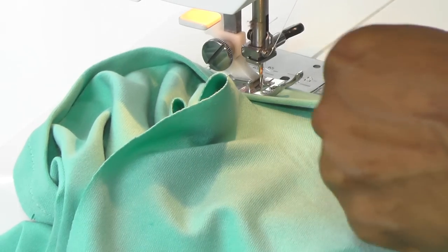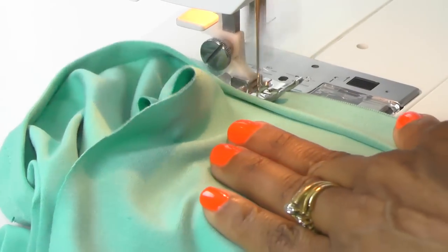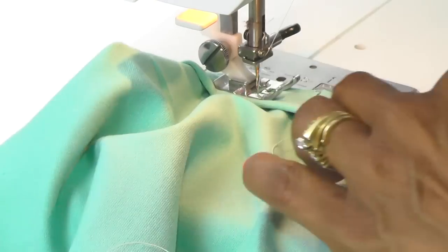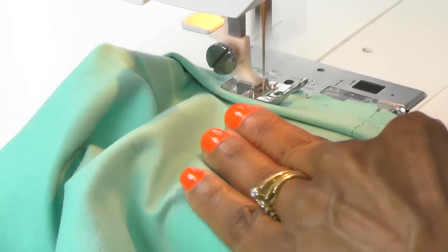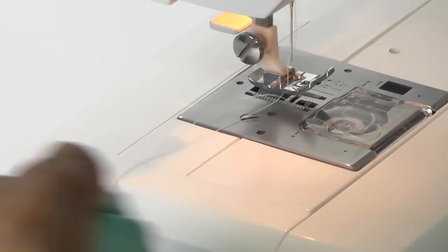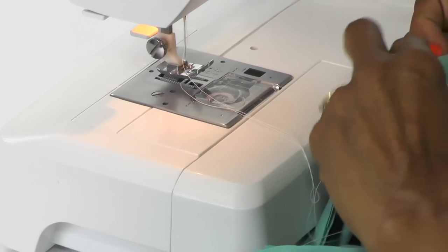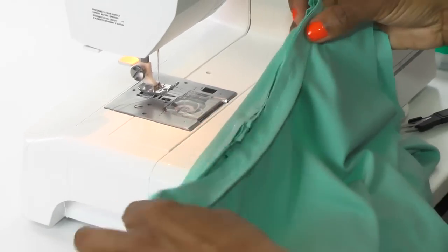And we're coming around to where we started. Make sure that everything lines up. And then we're going to backstitch. And we have attached our neck band.